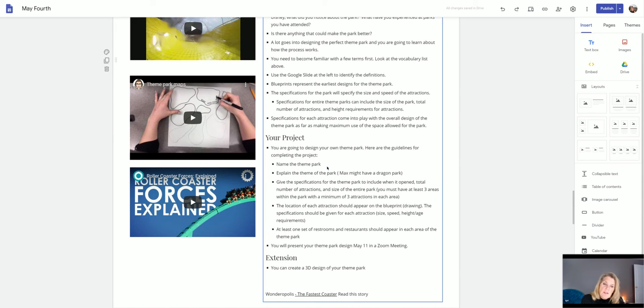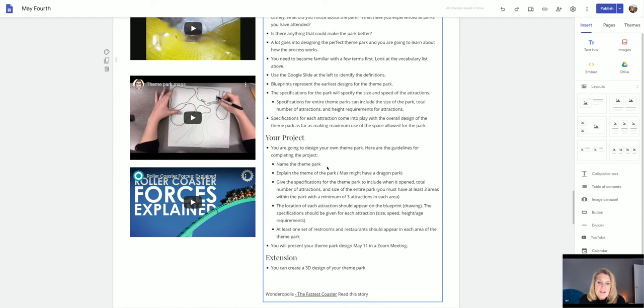Each of the parks that you guys have are going to need at least one restroom in each of the themes, and there's going to need to be a restaurant too. At the Wizarding World of Harry Potter, in one of the areas, if you go into the restroom, there's Moaning Myrtle. And so I think that's kind of a clever thought to do in your park as well.